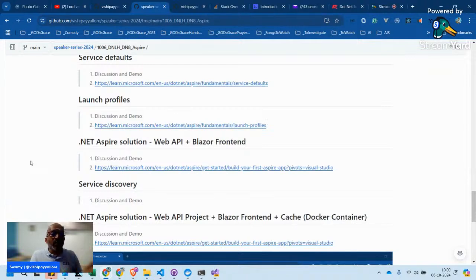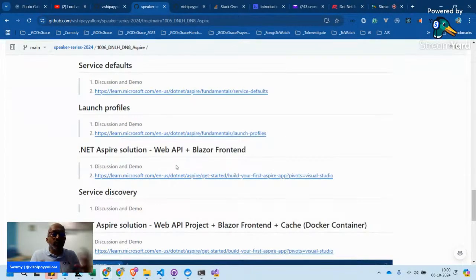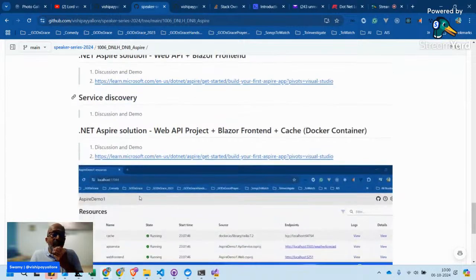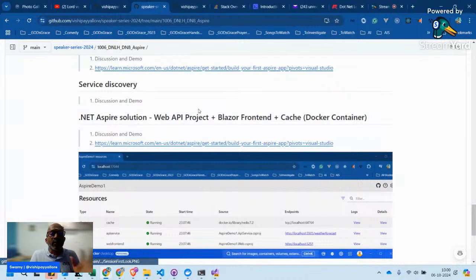Then we spoke about the service defaults, and since there are two components or resources speaking with each other, we needed to know about service discovery. Then, to a decent extent, we looked at the dashboard, and then we saw another solution with web API, Blazor front end, and cache.